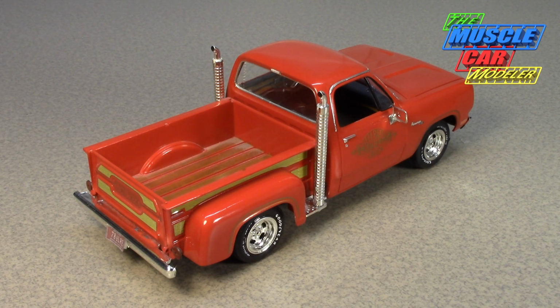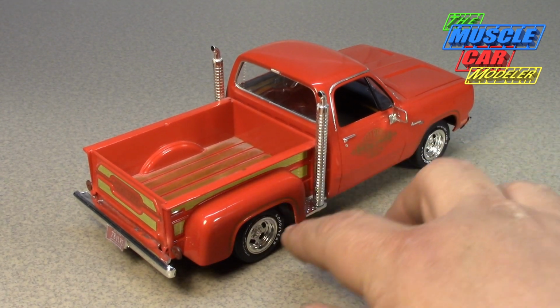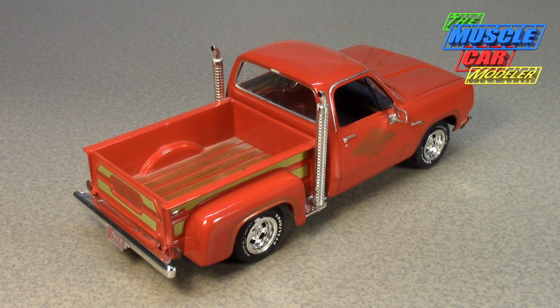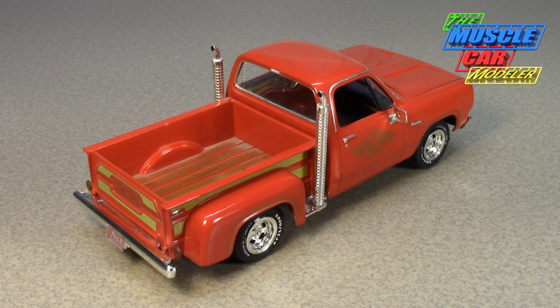It had 440 mufflers, the big block mufflers, under it. And there are some weird quirks and features of the '78, because there are some differences between '78 and '79. It's got 15 by 7s in the front and 15 by 8s in the back. In '78, they were staggered sizes. The rears were LR50-15s on 8-inch wide wheels, and the fronts were GR60-15s. So it was a staggered size, but '79 had the same size front and back. They were 15 by 8s all the way around.